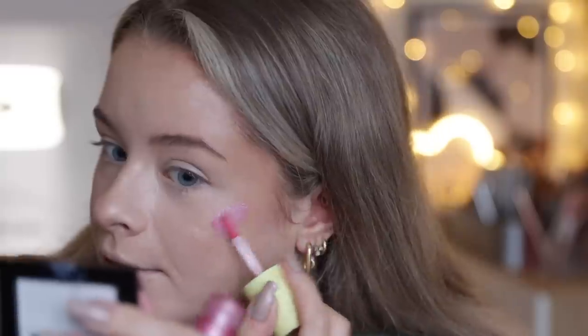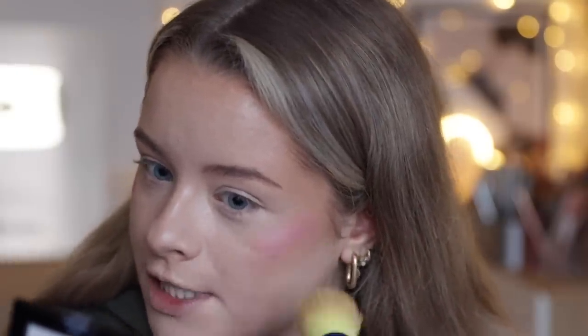For blush I'm using the Made by Mitchell one in Pink Links — this is my favorite at the moment. It has a bit of shimmer in it, kind of reminds me of the Charlotte Tilbury one. I find this works best when you blend it with a brush rather than a sponge because it's a slightly stickier formula. Also, I have these lines on my face that run from the inner corner of my eye across my cheek, and I have quite pronounced smile lines. I used to be incredibly insecure about those — at one point I was going to get them filled with filler. I didn't end up doing that.